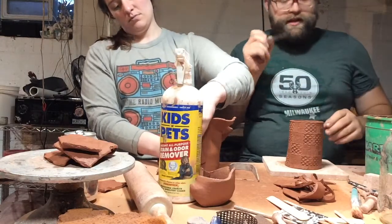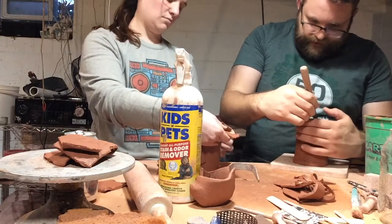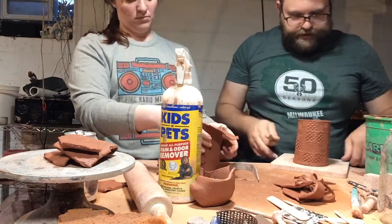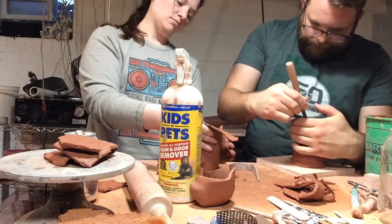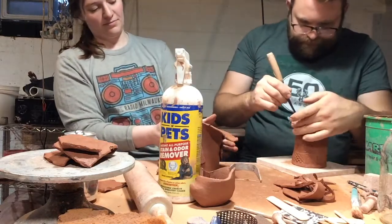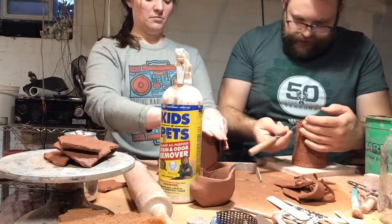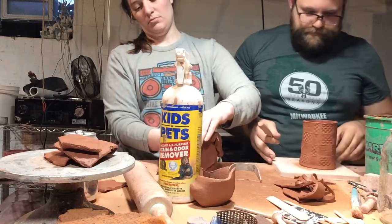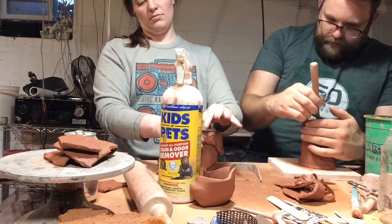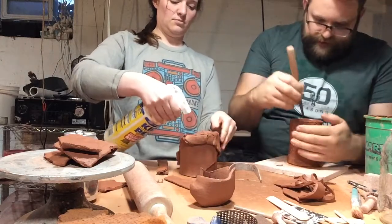I'm going to use my fettling knife to do that. So fancy. A fettling knife's like a butter knife. So I'm just getting rid of some of that extra clay. Smoothing out my seam again when I get to my seam. So I'm cutting this at steeper than a 45-degree angle. I'm supporting the outside.